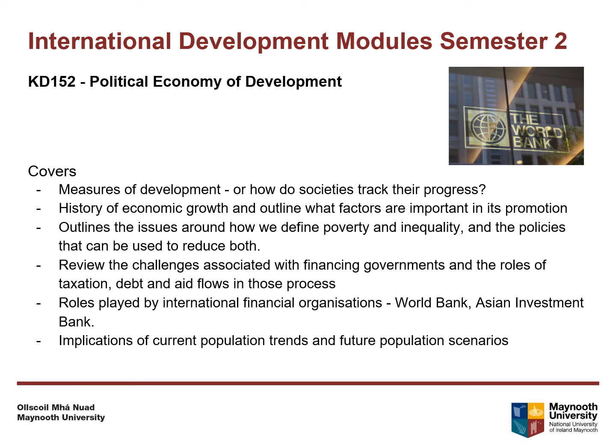KD 152, Political Economy of Development, a second semester module, aims to provide an introduction to some of the debates around the key economic and political explanations for the differences in prosperity that exist between and within countries of the world today. Or to put it more simply, why some countries are rich and others are poor, and why some people have a lot and others a little. In the module, we look at a range of issues from defining and measuring development, the incidence of poverty and inequality and related policies, to the impact of current demographic trends and the sustainability of economic growth.